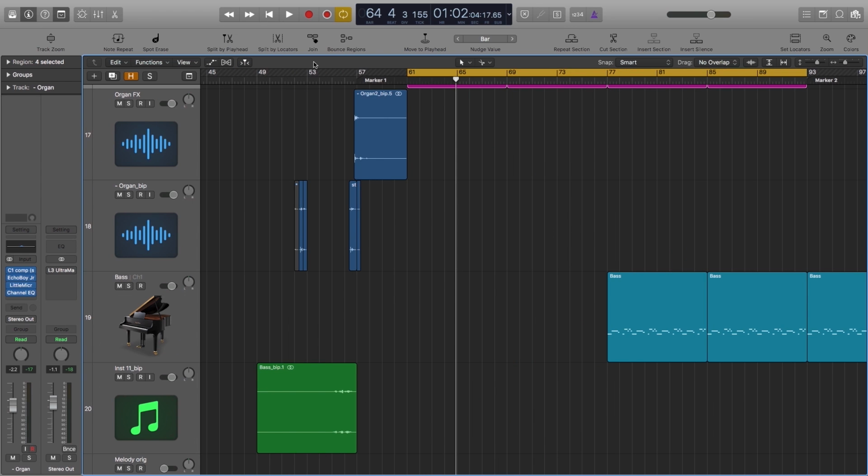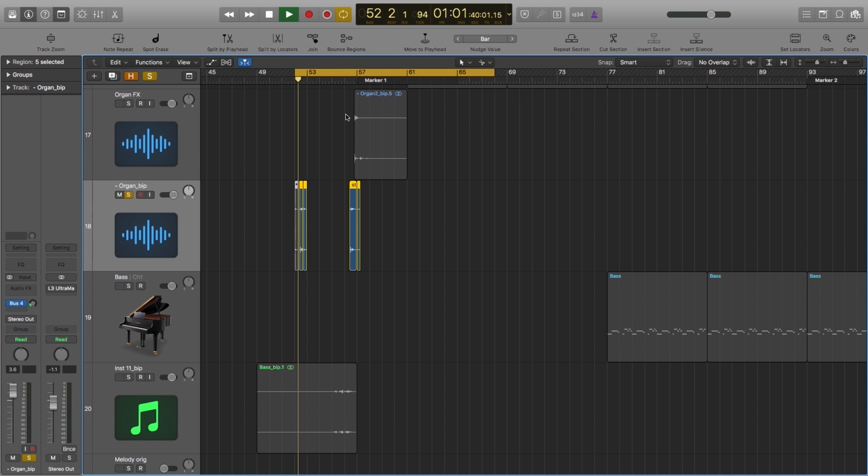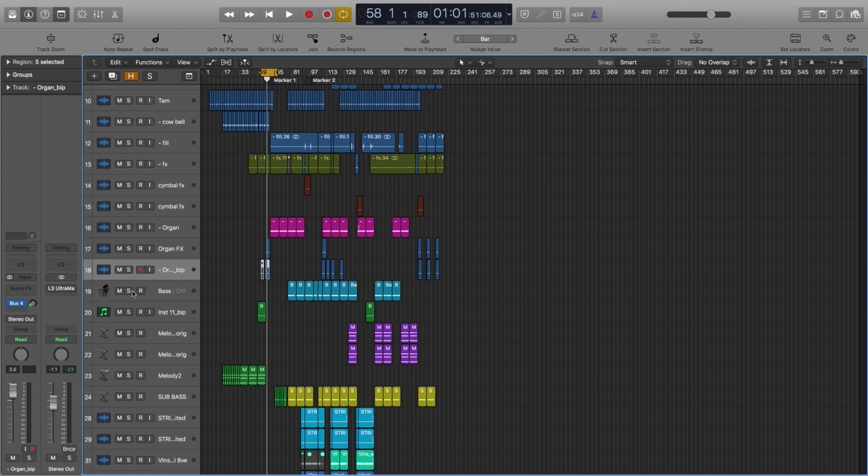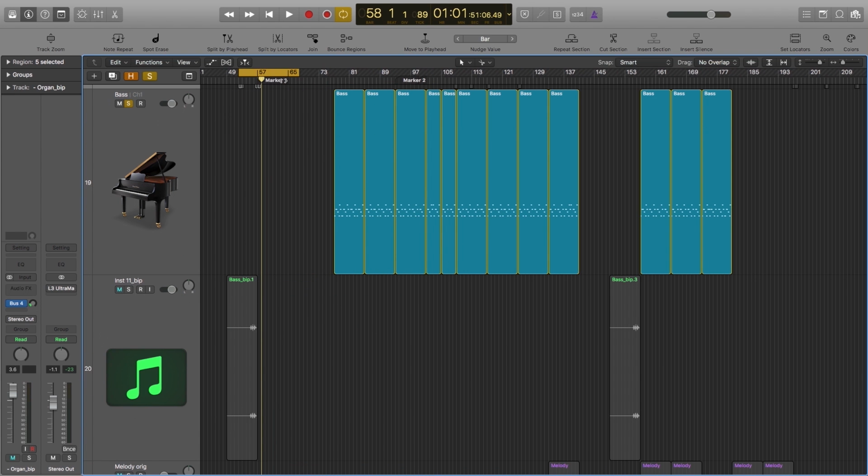And then, see what's going on here. Just more organ stuff. So I put some effects on the organ as well, just to kind of, again, bring in that more wide vibe. Bass over here. Here's the bass.